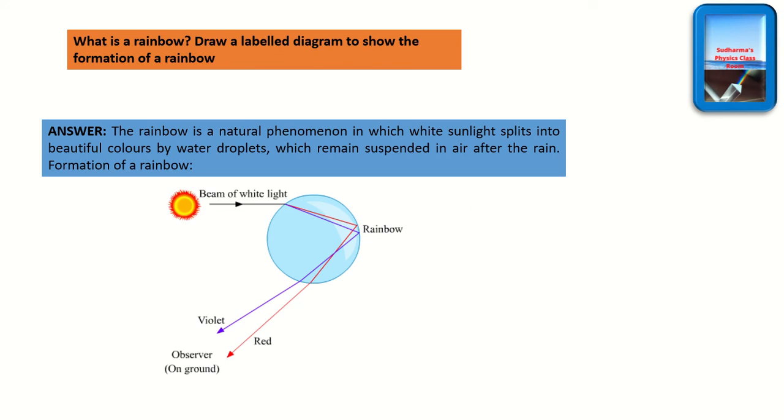Okay, so another question we can expect here, as an additional point, is what are the phenomena taking place during the formation of a rainbow? We know that once it enters the water droplets, it splits into its 7 colors. That means dispersion happens, and when those colors try to come out of the water droplet into the air, then internal reflection takes place, then refraction takes place. So these are the phenomena taking place during the formation of a rainbow.